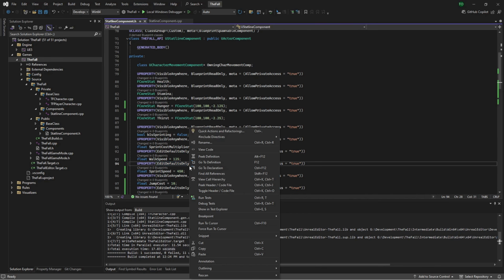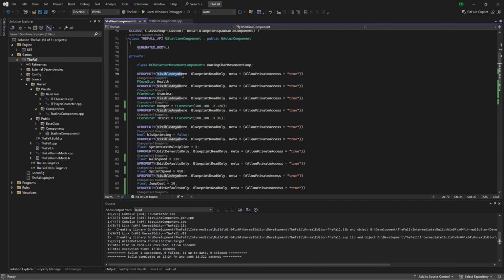So with that, we could use edit default only here, but we don't want to only have to edit that in the blueprint. I actually want to be able to edit this on the fly, so we're going to make a quick change here. Edit anywhere. And whenever I do a little note, even if it's a debug thing like this, I always add a to do, set back to visible anywhere. And the reason for this is it will help me, and it's something I do with all of my code projects. When I do what I would consider a release build, I look through my to-do list and see if there's anything critical that needs to be adjusted before I can do a build.